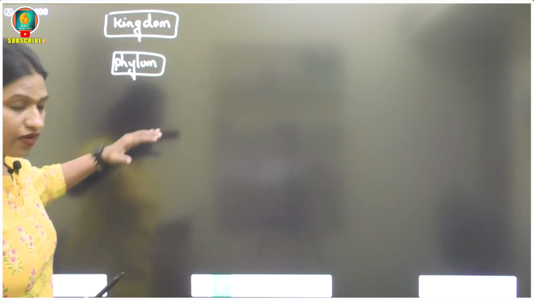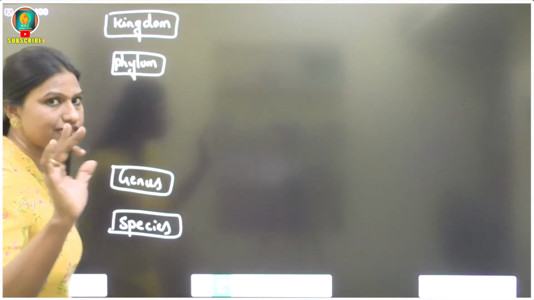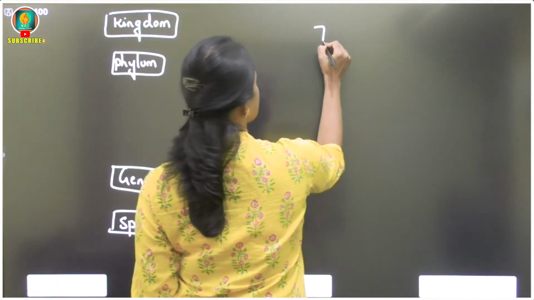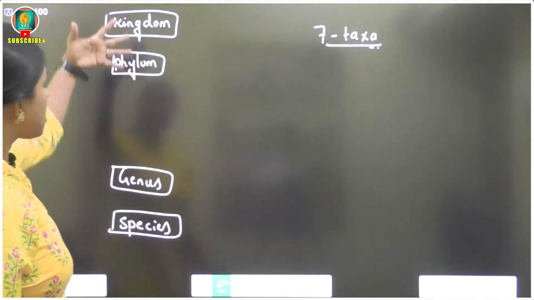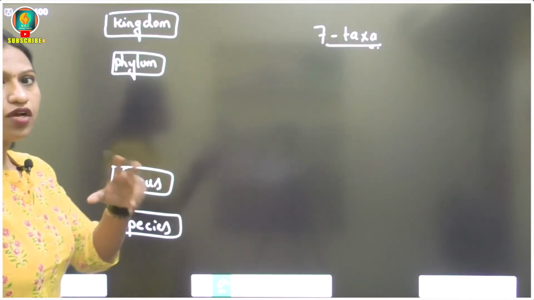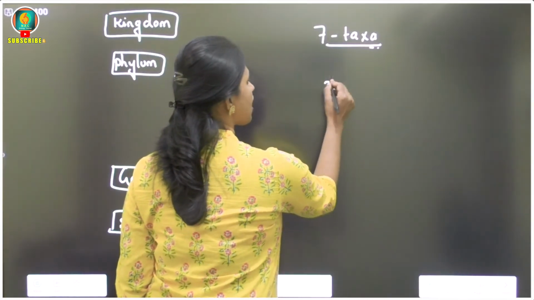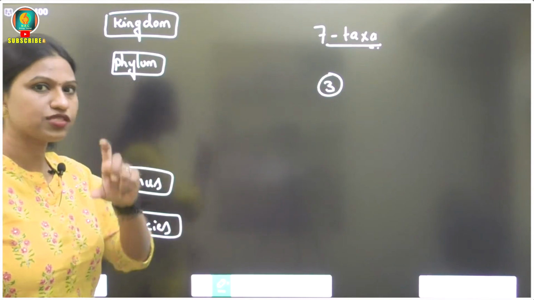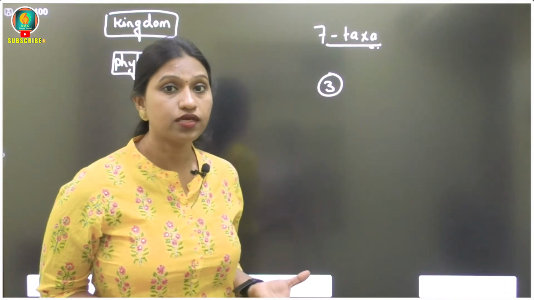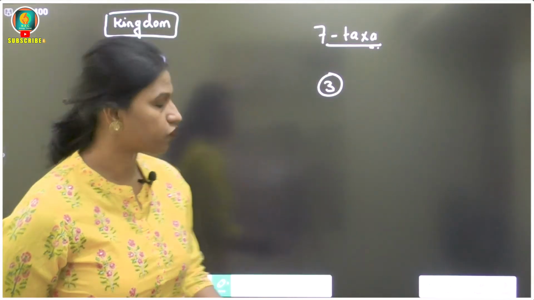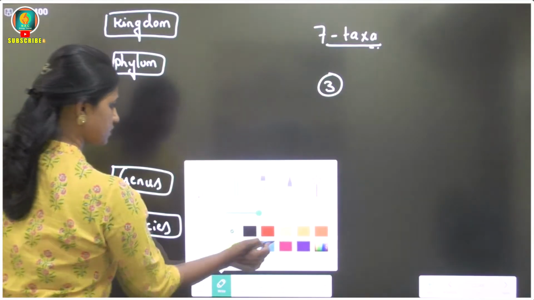Okay. And after that, from the below, if I take, I can remember species, and above the species comes genus. Total there are 7 taxa. So out of these 7, these 4 we can easily remember. Only the 3 taxa which come in between make us confused. So how I usually remember: C-O-F, cough. Okay, I remember like this.